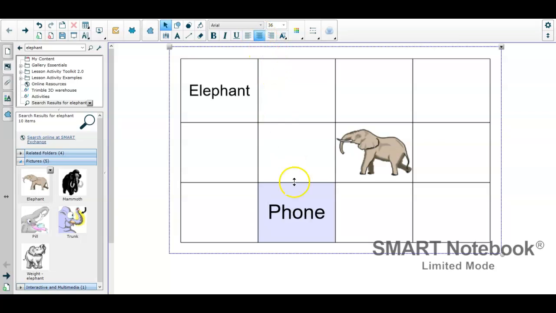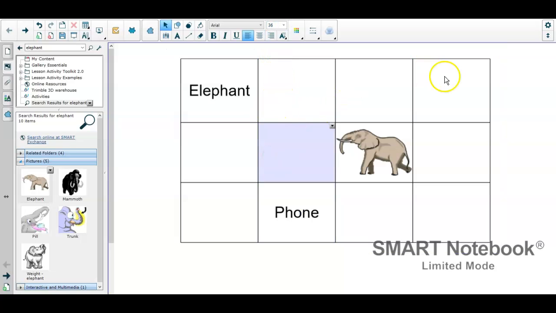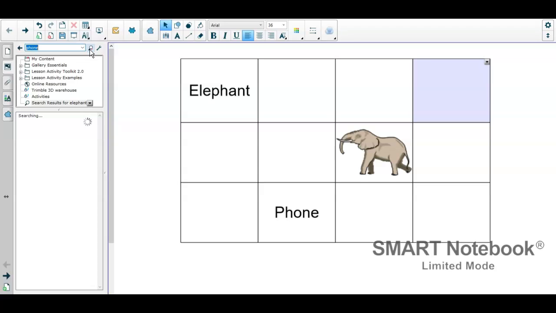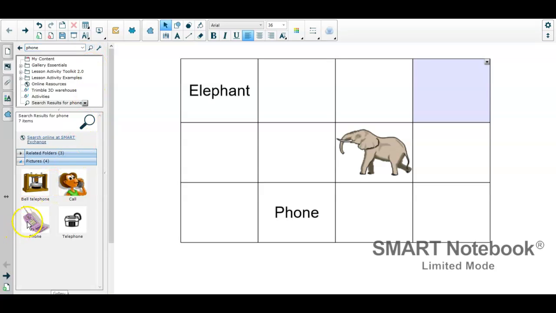Okay, now maybe in this block I'll put phone. And again, I'll center it. If you want, you can change the font size just for consistency so it all looks the same. And maybe I'll put the phone over here in the corner. So I'm going to go over to my search and put in phone. I'm going to do a search. And here is, well, it's kind of an old looking phone, an older flip phone, but it's there. And you can certainly just go out onto the web and copy and paste an image. That's also acceptable if you don't want to use what's in the library.